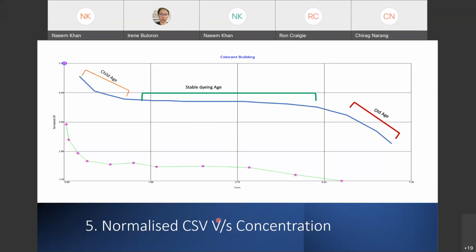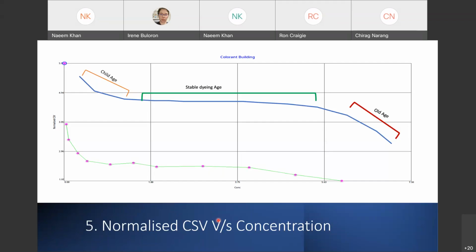First we have to understand that whenever we are doing any textile dyeing, there are three kinds of stages for any dye stuff, whether it is exhaust, continuous, or reactive, any class of textile dyeing. We have to understand how it behaves. At the initial concentration of textile dyes, it behaves with very high exhaustion.